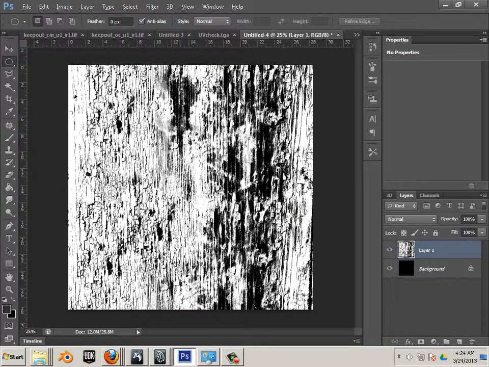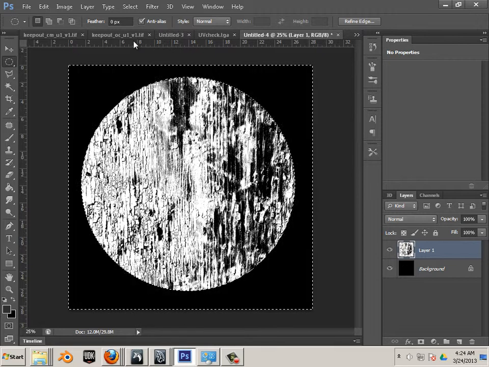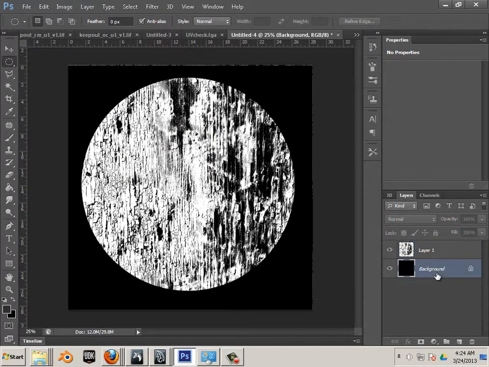And let's go a little bit further, because we don't want a blurred edge. There we go. Select inverse, delete. Let's get rid of the background.